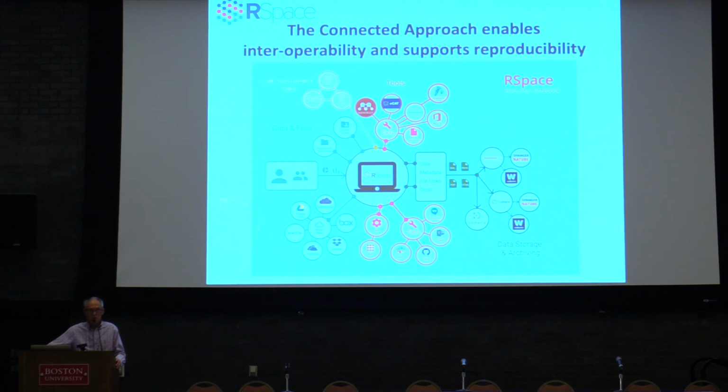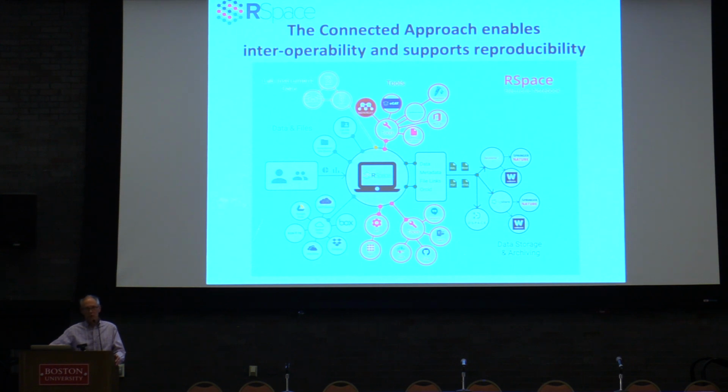And the list is always growing as well. Plus, we have an API so you can build things on top of RSpace yourself. And then finally, at the other end of the spectrum, you can see the Dataverse bubble. We've integrated RSpace with Dataverse and a couple of other repositories so that when you're finished with the active part of your research, you need to deposit your data into a repository to make it public. You can do that very seamlessly through RSpace.